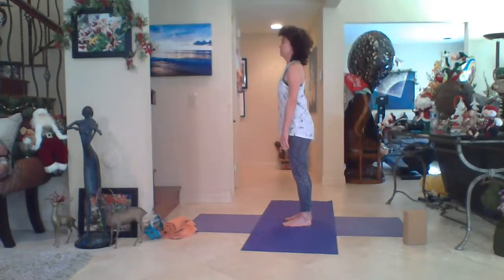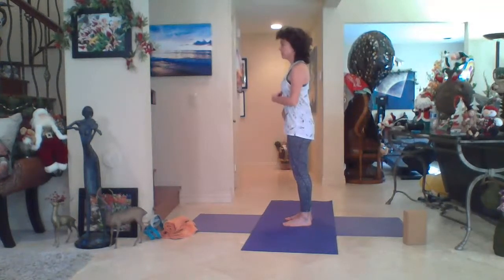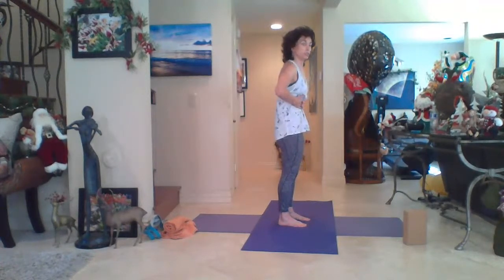Sometimes I see people like this. That's common too as we age. We need to engage those abs. Lift the sternum, hold with the glutes, open the shoulders, and use these muscles. Don't let them stick out. Tighten it. Bring your rib cage together. Use all these abs to hold it. Get on those feet squarely, on the balls and the heels of your feet. And then you feel yourself get taller, lengthening up.